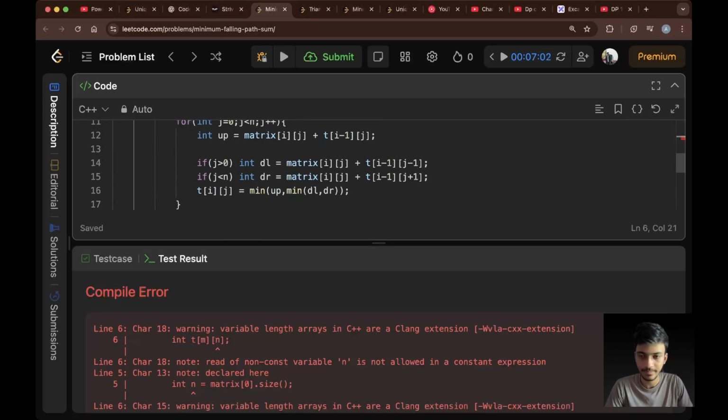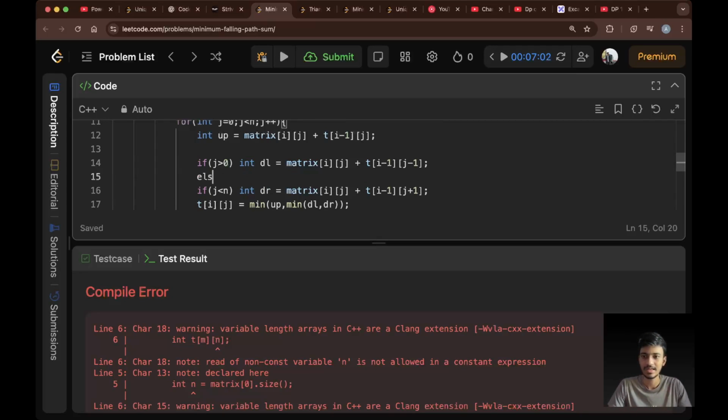If j is greater than 0, else if, let's make it something like this, else if j is less than 0, T will be 1e9.